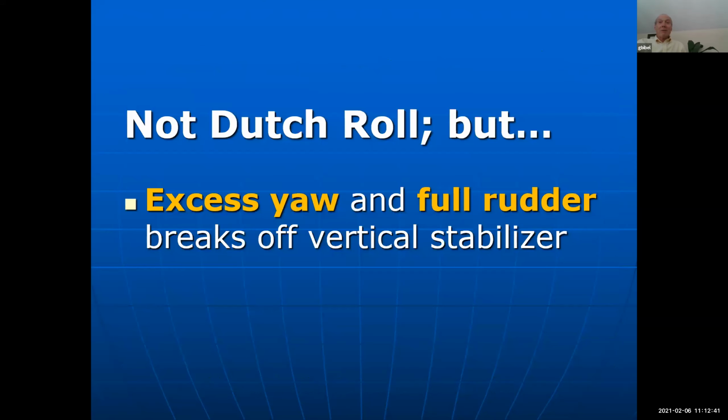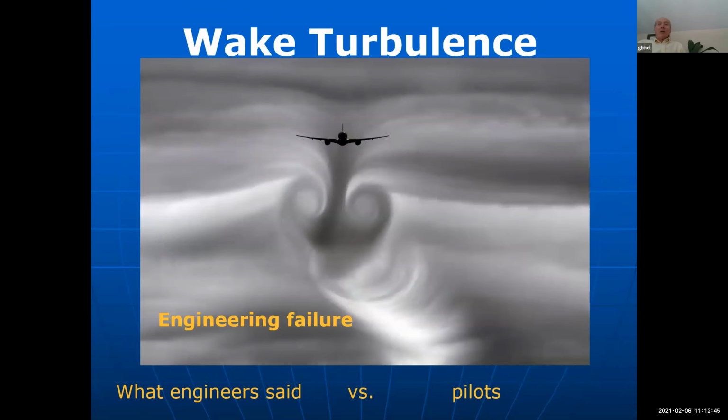So we got the same situation. He was flying behind a plane in front of him, I think a 747. So the plane was being jostled from wake turbulence. That was not the problem. The wake turbulence was not a problem of structural strength or flight stability, but the pilot was responding to increase passenger comfort. And he was swinging the rudder back and forth pretty much as fast as he could do it.